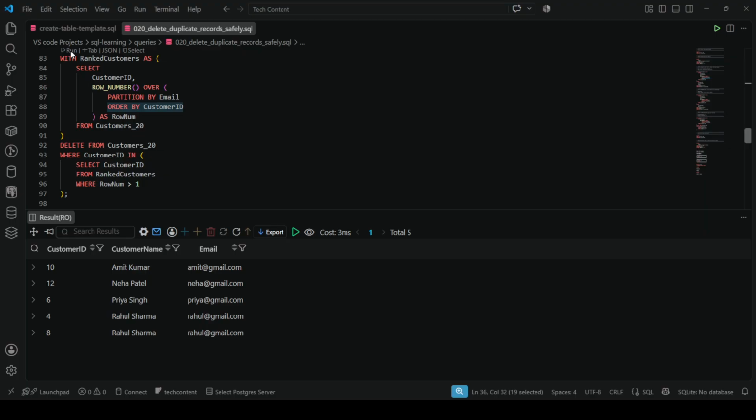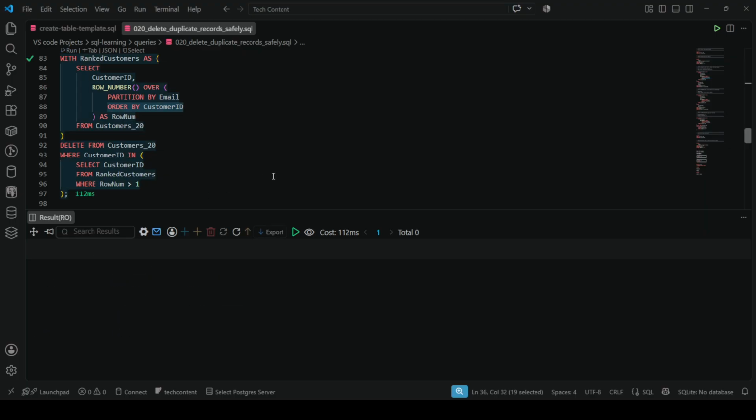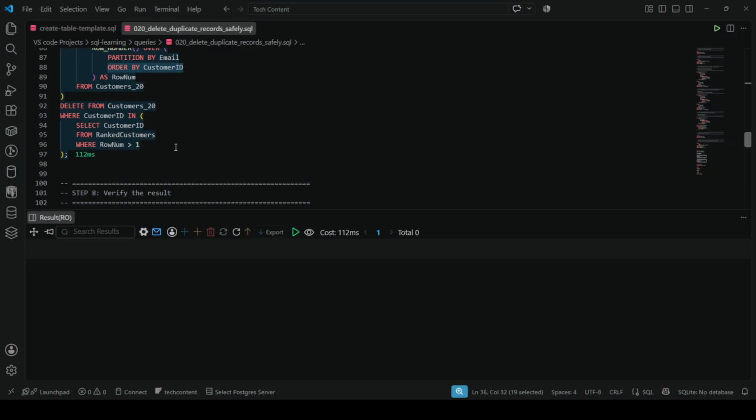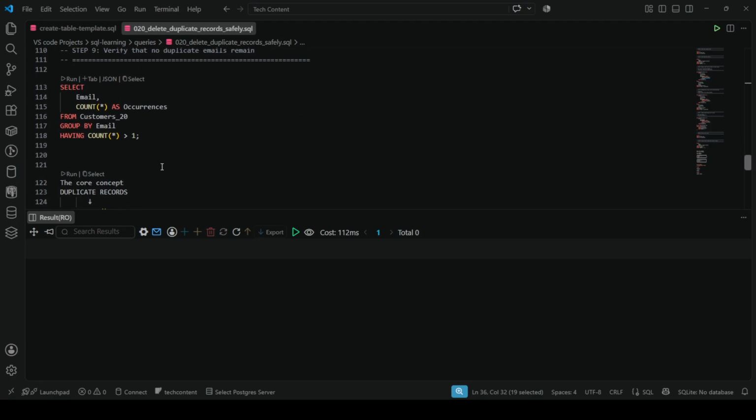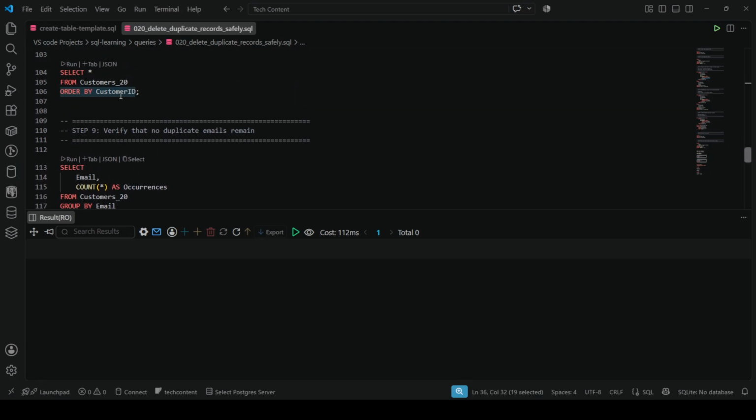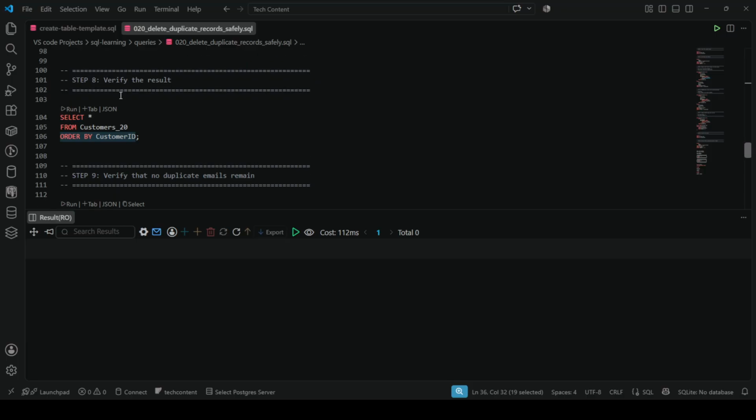Let me execute this one. Okay. Now I have another query to verify. Verify and then the select query. Now after deleting those records, after the delete operation we perform, don't just assume every record is fine. Okay, everything worked. Don't just assume that one. Just verify it first from your end.